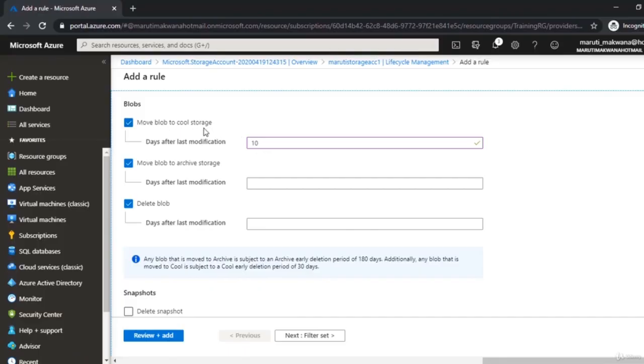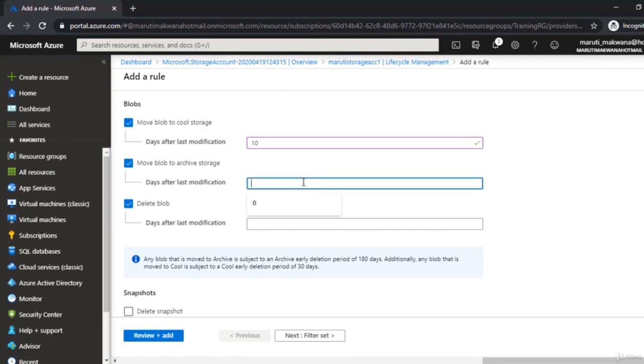So my blob storage is going to be shifted to a cool storage, so that it is not going to cost me much. Suppose I access any file within the 10 days duration, then that file will remain hot.